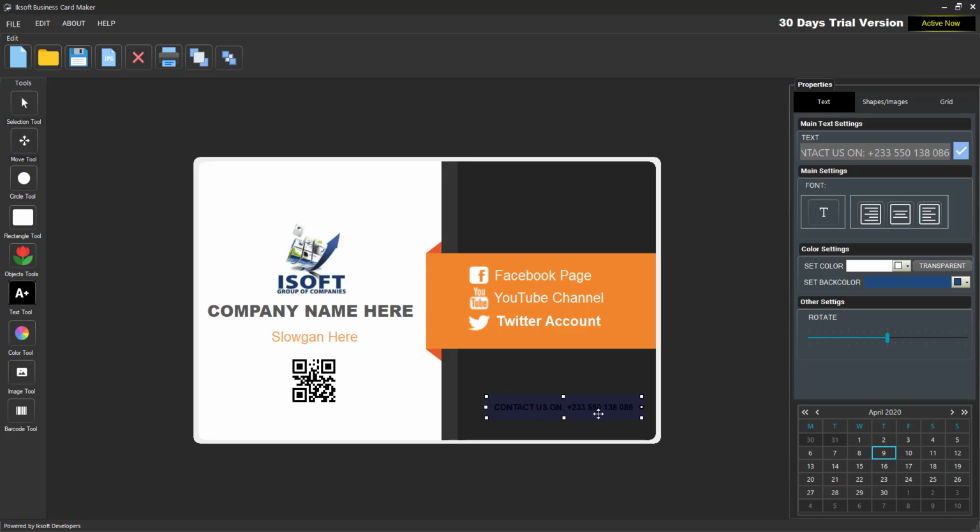So this is my contact. I can add my contact here or beneath here, and then I can set the color of the text to white, and that is going to do the magic for me.